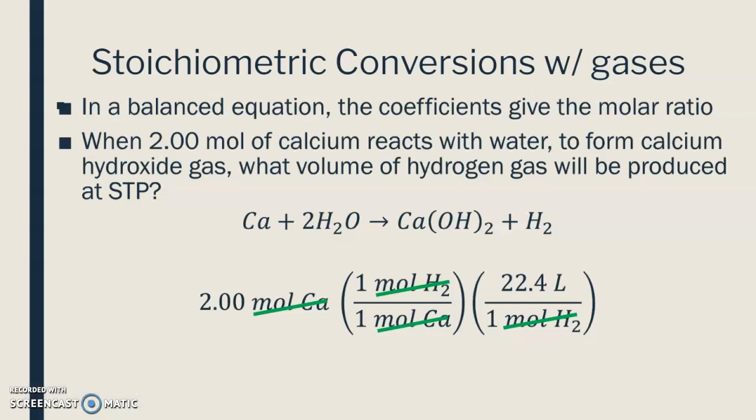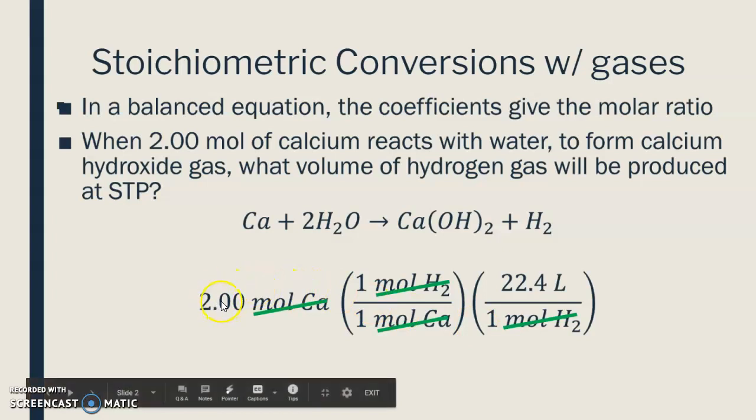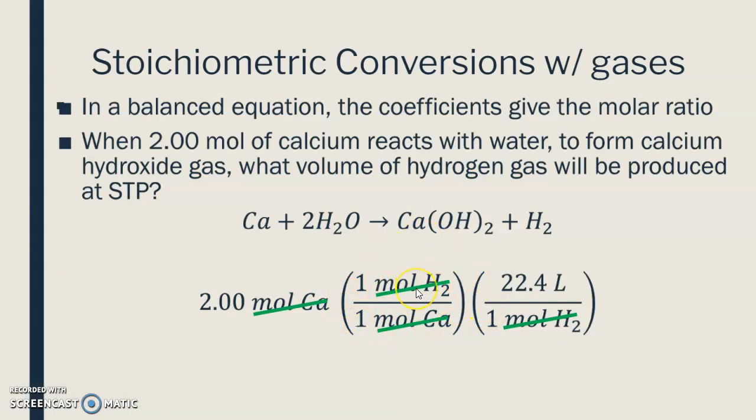All right, and so then it's just a matter of math. The 2 times 1 divided by 1, but again, this cancels out, so you really don't have to do this step, but times 22.4 liters, and that gives me an answer of 44.8 liters of hydrogen at STP. And again, you must include the "at STP" part because under different circumstances, that's not what you would have. All right, so that's very important. So that's how we would use stoichiometry as it relates to gases, okay?